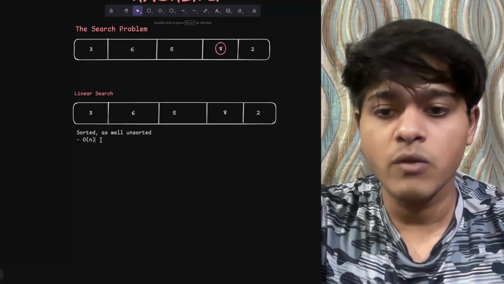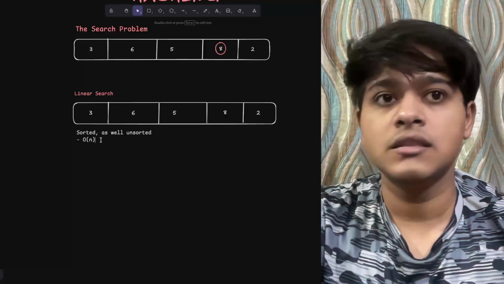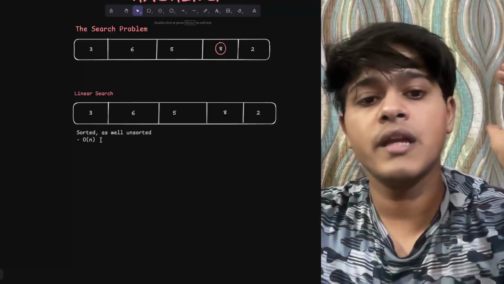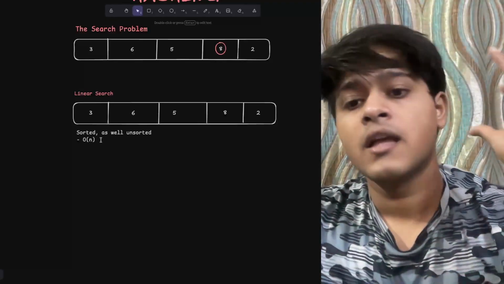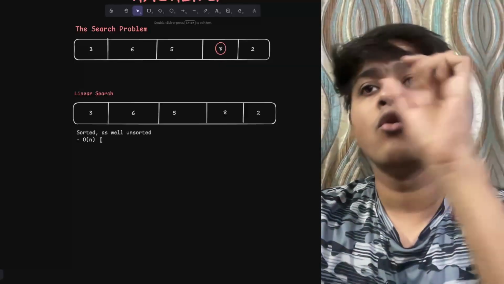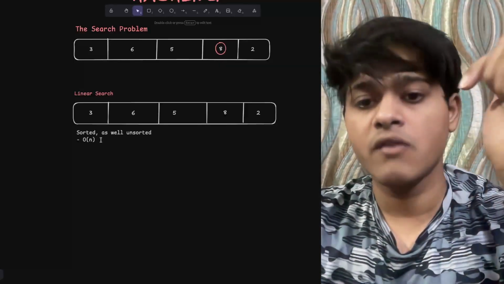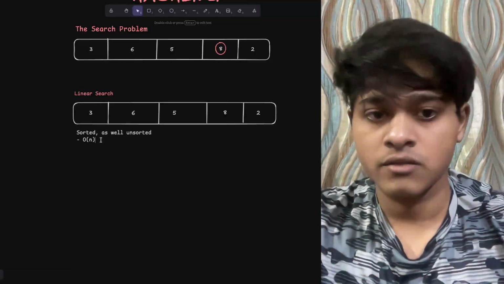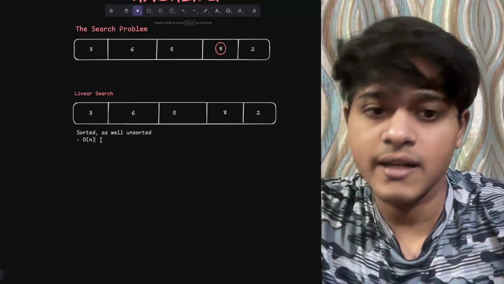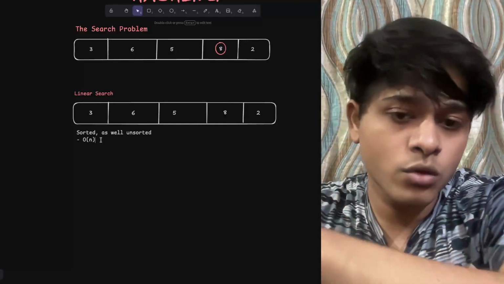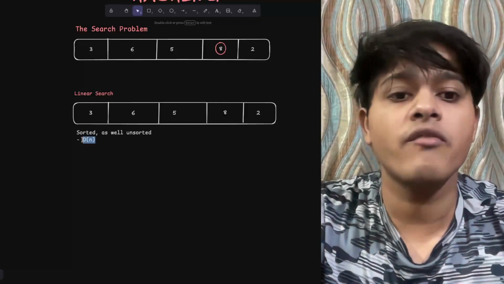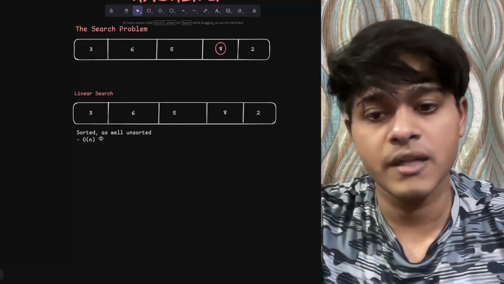So n here would be 1 million. And let's say the element that we want to find is at the last index. So it would be at the 1 millionth index. So what we would do is we would go on to each element one by one. We check if it is the element that we want to find, and in worst case, where the element that we want to find is at the last index, we'll go through a million elements. That is why we say that its time complexity is O of n. So we'd be traversing a lot of elements.